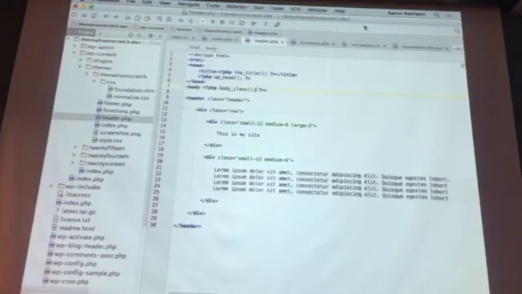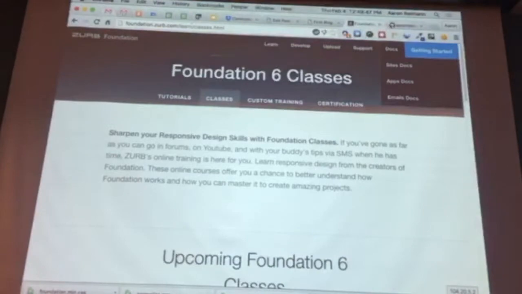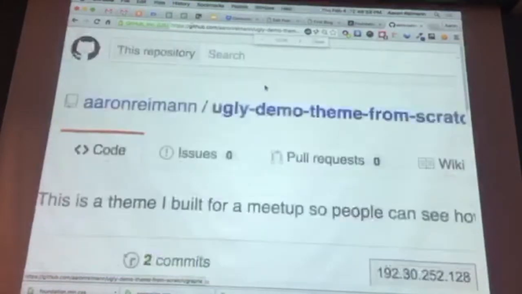Well, now we're getting into a different subject, so much potential to talk about with that comment. So, next, if you guys want to download my ugly theme, it's on GitHub, Aaron Ryman. So GitHub/Aaron Ryman, and you can. Aaron, will you send me a link to that? Yes, I will do that. And you should play around with this before next month. Do some stuff, come up with some questions.